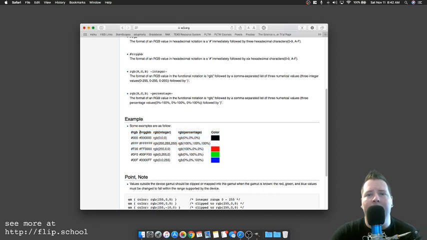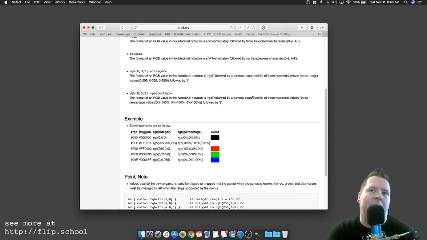The hex, the dollar, or the hash, or the number sign, and then RRGGBB is the format that we'll be using. You can use RGB format, which is 0 to 255, comma 0 to 255, comma 0 to 255. You can use that in CSS, but today we're going to use simple HTML.